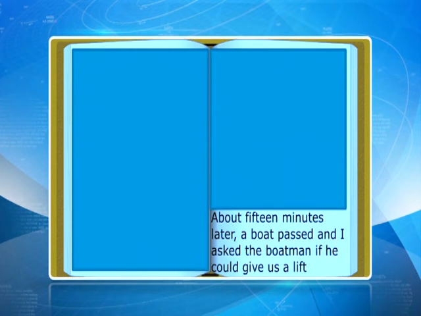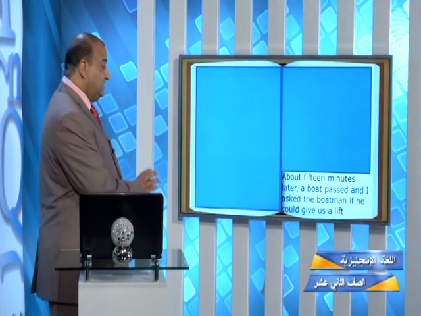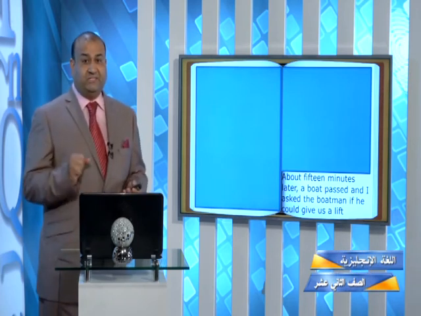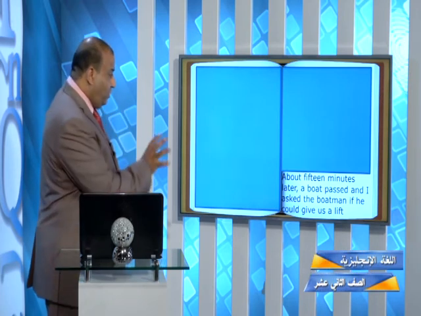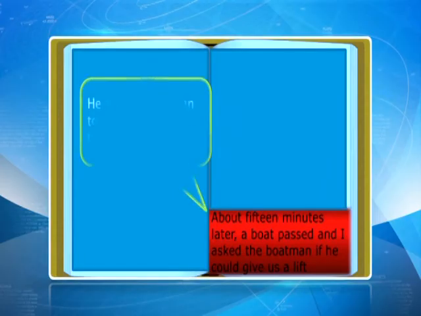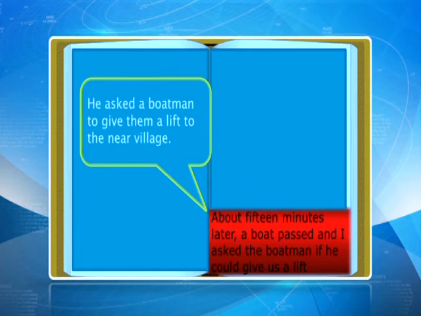"About 15 minutes later, a boat passed and I asked the boatman if he could give us a lift." This is very important. This is extremely important. Why? Because this is the first sentence that you can use to answer the summary making question. So all these words can be summarized in the following way. So he, the narrator, the leader of the soldiers, asked a boatman to give them a lift to the near village.